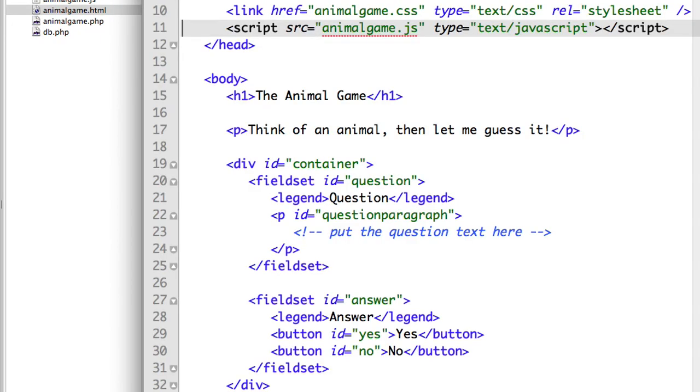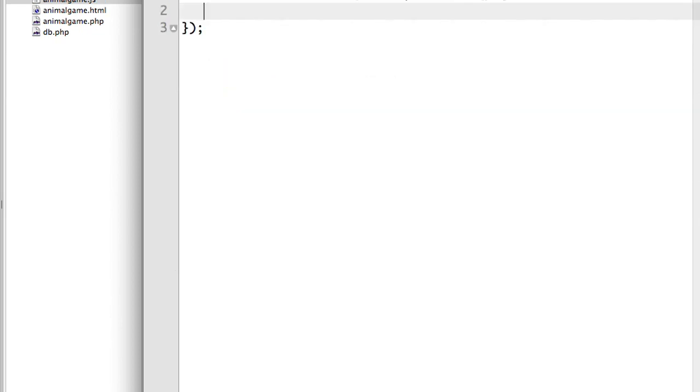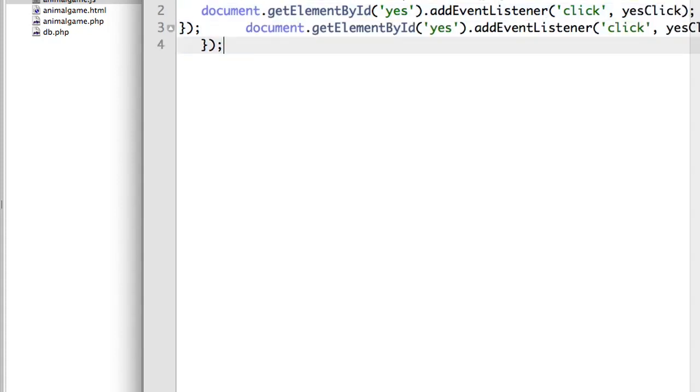When that happens, we'll stub out click handlers for the yes and no buttons. So we'll say document.getElementById yes dot addEventListener click yesClick, and we'll do the same thing for no.